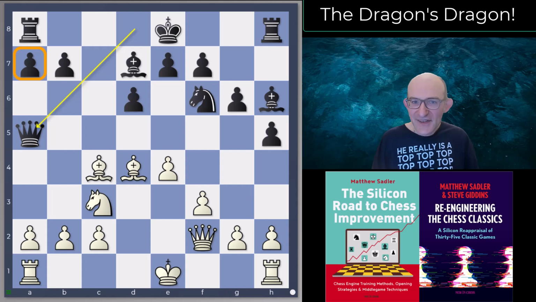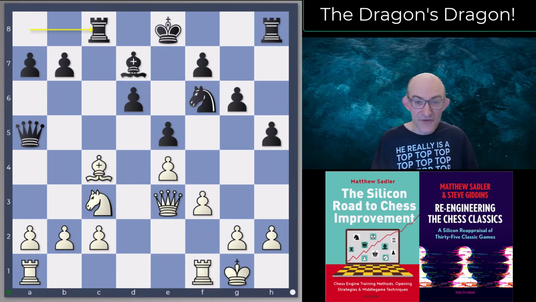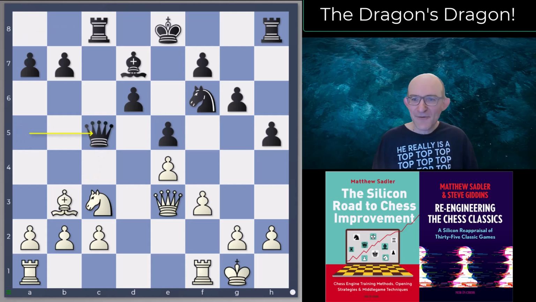Now this is an interesting moment because the engines were really focusing on a novelty, something that hadn't been played much before. If you go castles, then we just go e5, takes, we go rook c8, hit the bishop, and then we go queen c5, takes and takes.